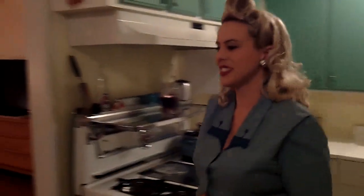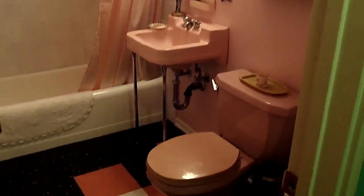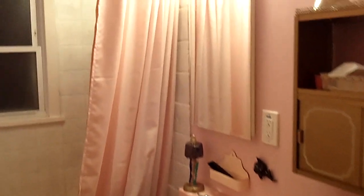I'd like to show you around the rest of the house. First, we'll go to the bathroom. We just remodeled it — the previous owner had redone it in 2008 to look modern. We took it back to 1954 with a pink toilet and sink, vintage pink walls, and a cool star pattern on the floor. All of the paint colors in the house are vintage colors from the Sherwin-Williams Mid-Century Modern Collection.